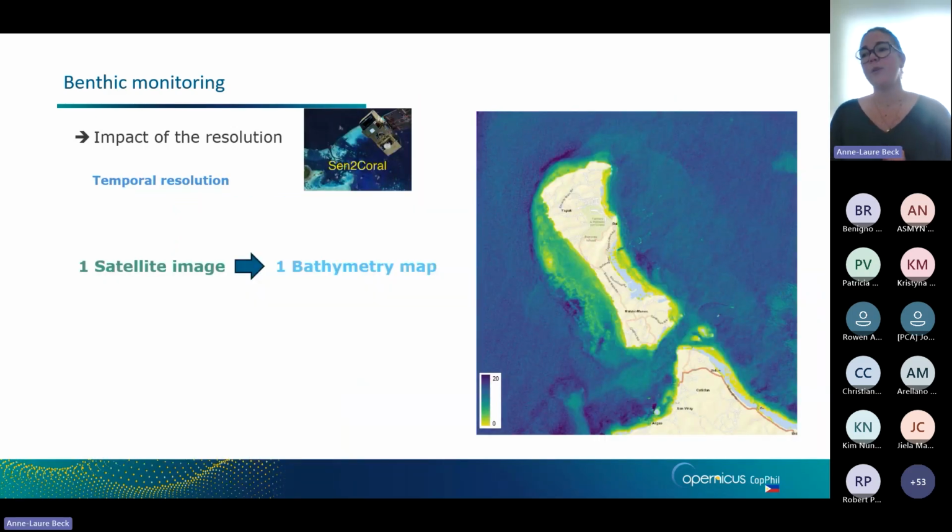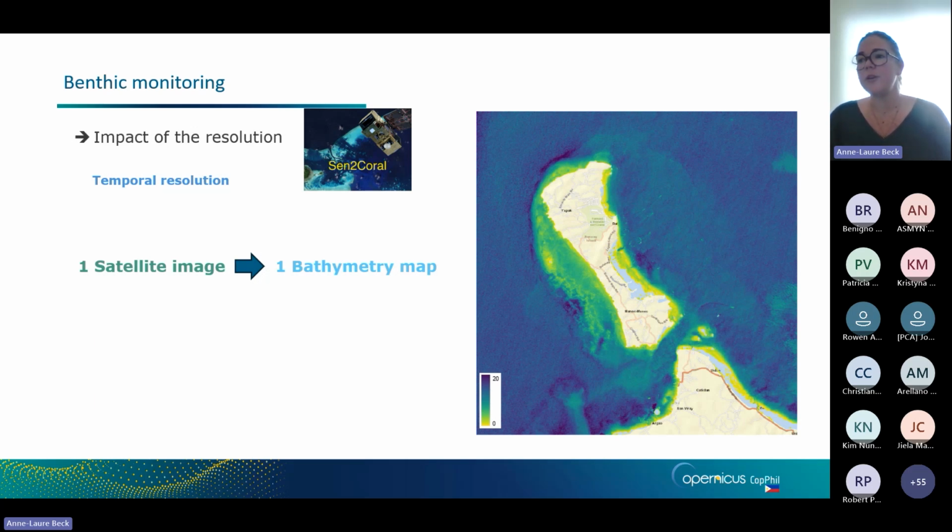Then temporal resolution. The temporal resolution for the depth retrieval, well, it's not every day that your bathymetry changes. The seabed morphology is quite stable. You really need a very huge storm to disrupt everything and move everything around.